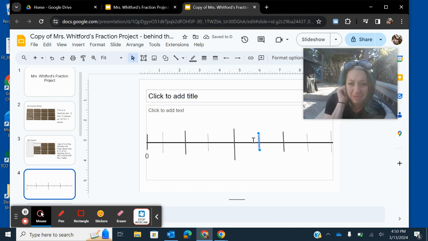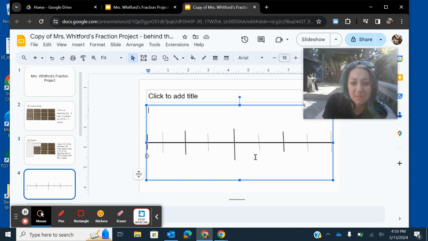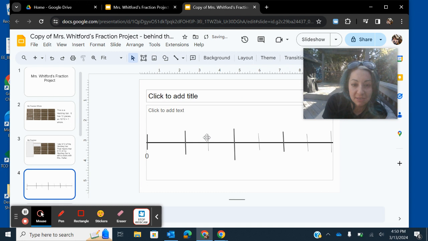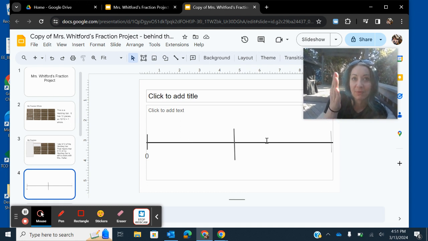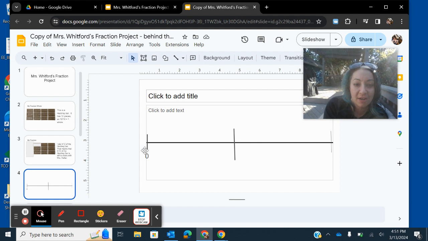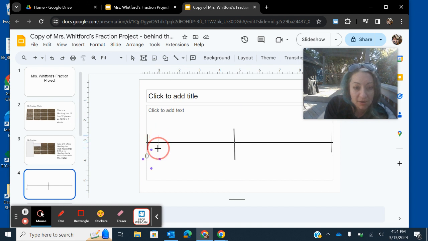Ooh, now I'm realizing that might not actually work to make it twelfths. I have it into eighths right now, so I'm actually going to delete that. Let me think of an easier way to do this. So forget that. I had it into halves. I want to break each one. If I break 12 in half, it's going to have 6 on each side. So I'm going to need 6 spaces on this side, meaning I'm going to need 5 lines.